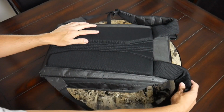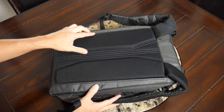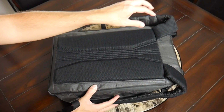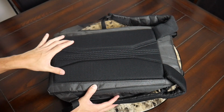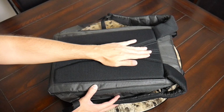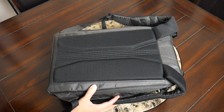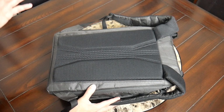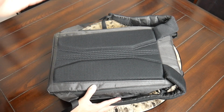And then moving into the back paneling, this has also been really comfortable. This has been improved from the previous edition. I really like the foam that's used here along with the mesh. It's very well distributed, tons of comfort all throughout your back. You also have a great amount of elevation here to create this large air channel to provide plenty of airflow while you're walking around throughout the day. So, even as I've been wearing this for a longer period of time in the hotter weather, it does a better job than most of not only being comfortable, but preventing me from getting as sweaty as quickly.